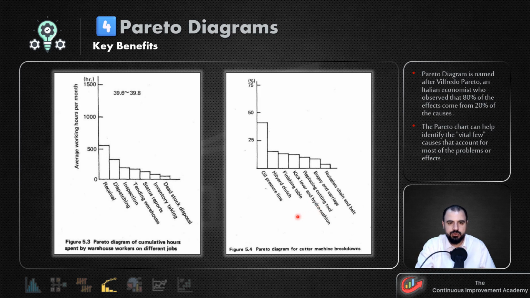And again, if I'm to identify the percentage that every issue will contribute to, I can draw also the vertical line with the percentage and the line chart so that I can identify exactly if I'm to reduce, for example, the downtime by 50%, which causes should I focus on.